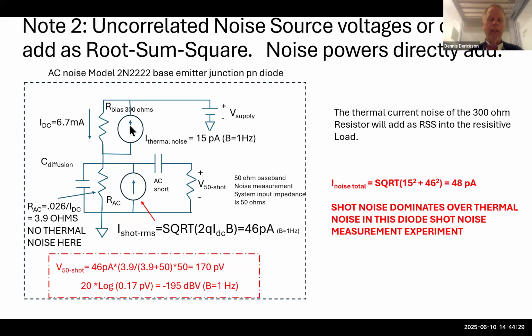So this resistor noise right here, the thermal noise, has almost no effect. The only important noise in this particular one is the shot noise, which is what we're trying to measure right here. Most of the shot noise ends up going into the AC impedance, but a small fraction of it goes into the 50 ohm resistor right here, which we're going to try to measure with this SSA-X instrument.